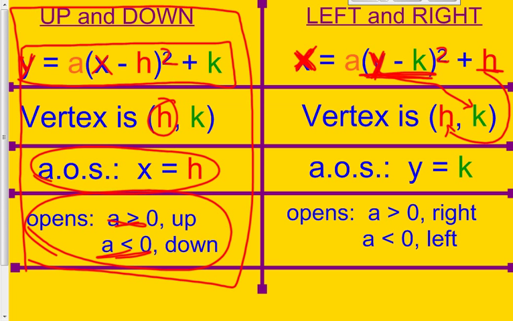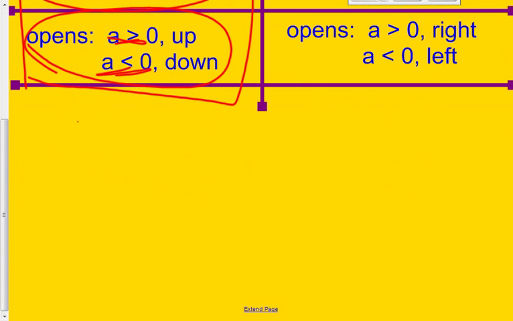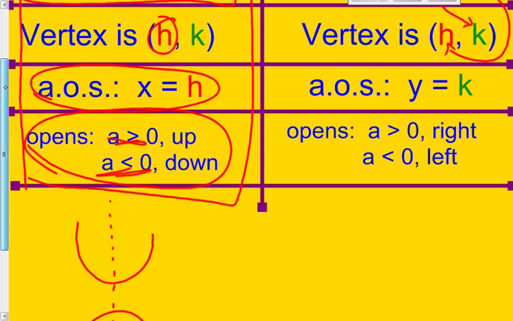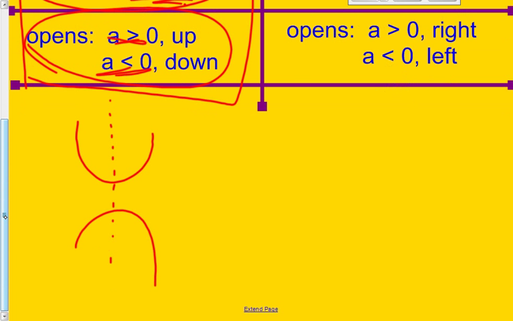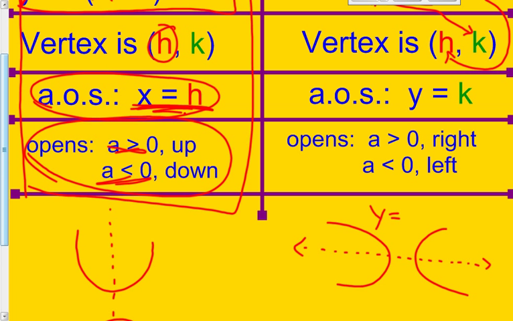Another opposite you're going to see is that the axis of symmetry in an up or down parabola is an x equals line. It's a vertical line, and it's x equals the x-coordinate, or x equals h. In a parabola that goes left or right, such as this one or this one, the axis of symmetry is going to be a horizontal line. It's not going to be vertical. So when that's the case, it's going to be a y equals line. And another opposite, instead of x equaling the x-coordinate, it is y equaling the y-coordinate, which is y equals k.